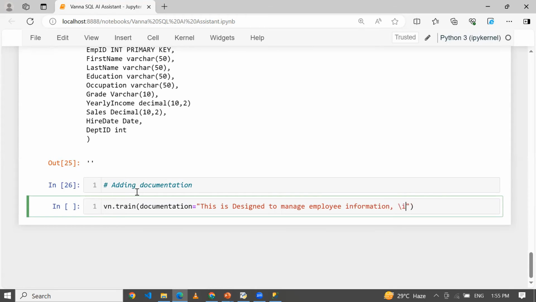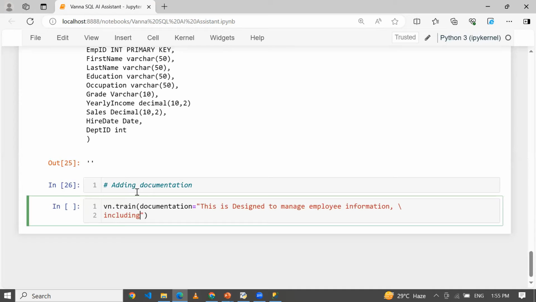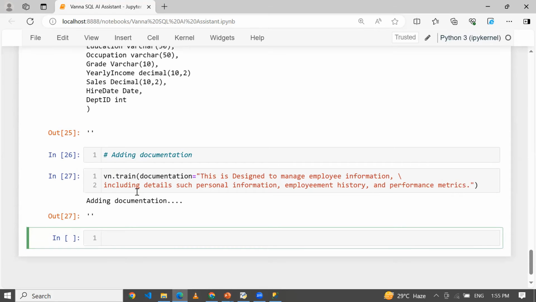All right. Including details such as personal information. All right. And employment history. Okay. And performance metrics. Okay. You can supply anything, right? So that's how I have added this documentation as well.